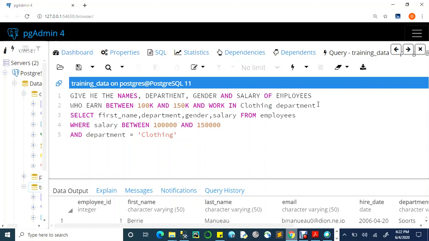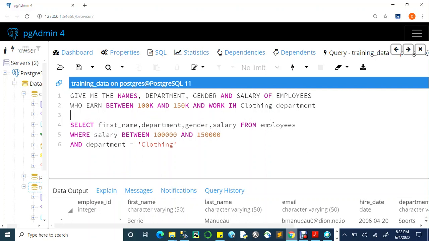So this is what I have: select first name, department, gender, salary, because these are the required columns, from employees, where salary between 100,000 and 150,000, and another condition, and department equals clothing.